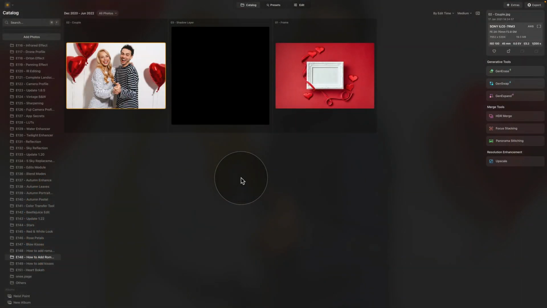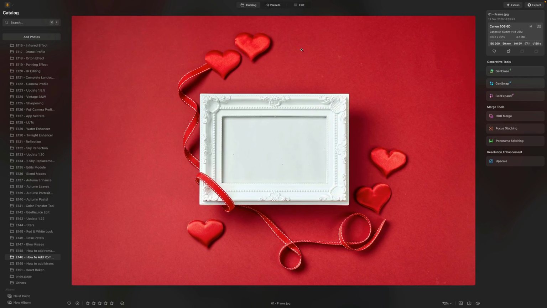And once again, moving into Luminar NEO, where we're starting in a catalog module, looking at our sample files. So first we have the frame. Now, this is a simple frame I have got from one of the royalty-free websites. And as you can see, it's quite nice. It connects nicely with the romantic season, but it could be any kind of frame. Now, it looks nice. All we need to do is to remove the inside. So we will do that later.